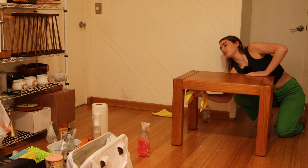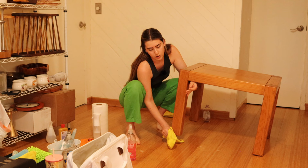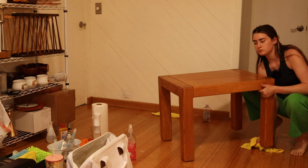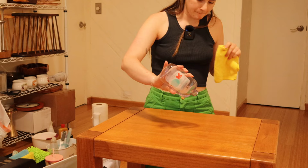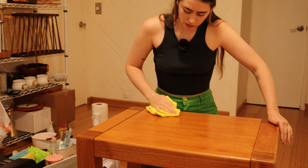The last thing I'm gonna do before I oil it is clean the legs, or clean the feet. I don't know what the word is, because it's been on my garage floor for a while. Not a while, but a couple days. So the cleaning process is done. I use mineral oil on all kinds of stuff in my house. You'll see how much of a difference it makes. It just makes the finish come back to life.